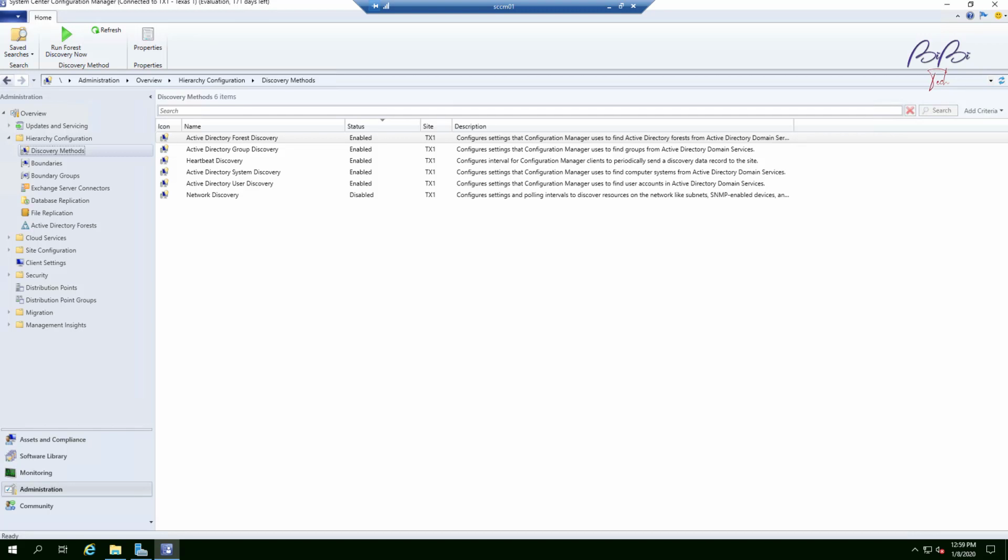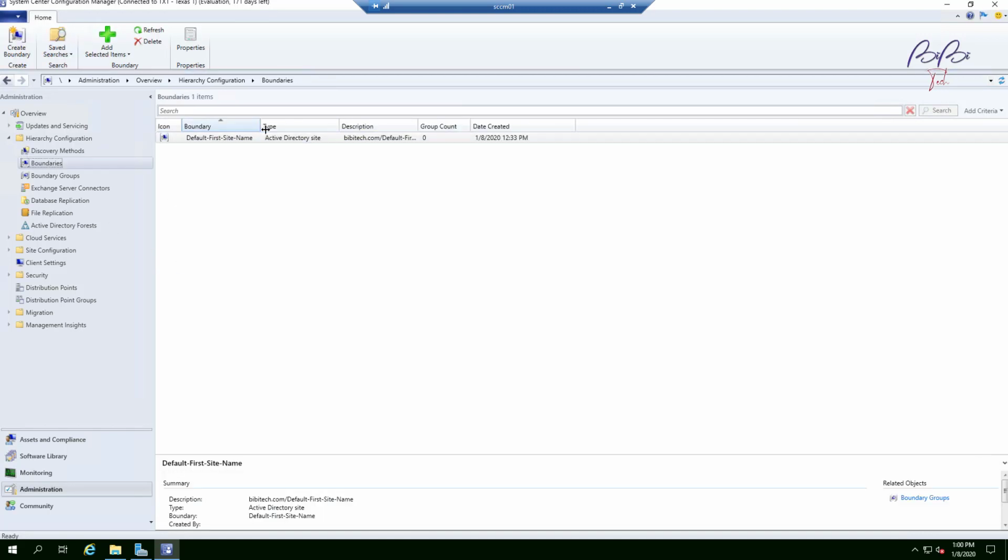Since there is only one site at this time, I would add the sites in the future and manipulate the boundaries a little bit more to segregate them. Whenever I enable the forest discovery, there should be one boundary automatically created. So I'm just going to leave it as is; you could see that the boundary was automatically created, on the default site.